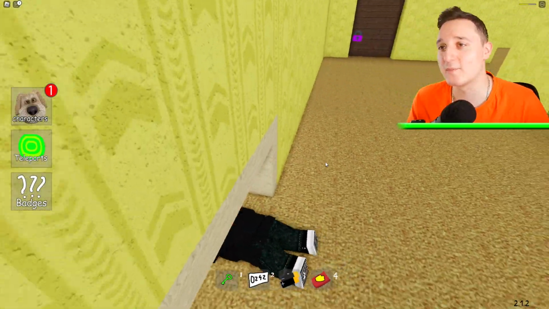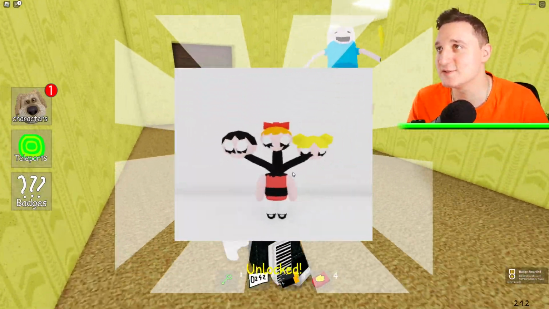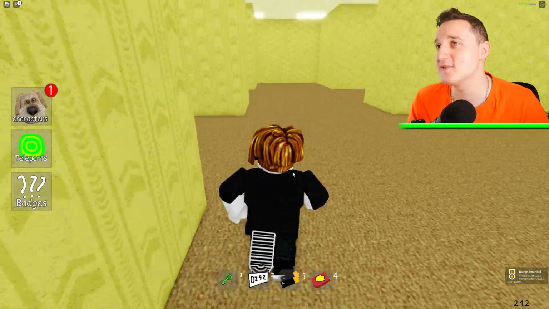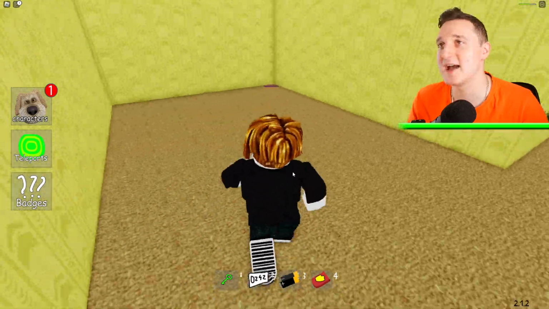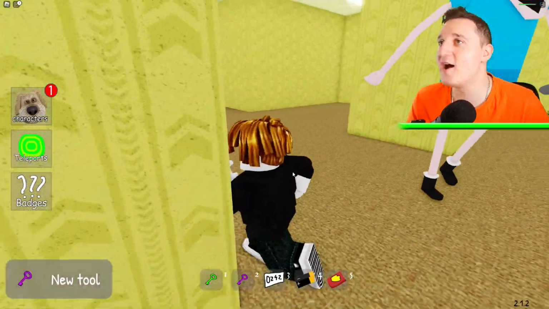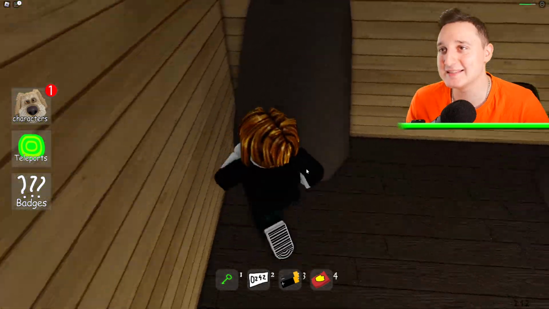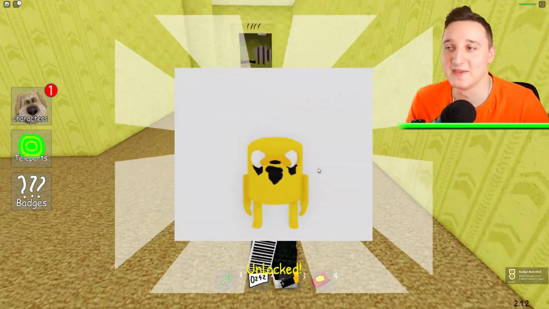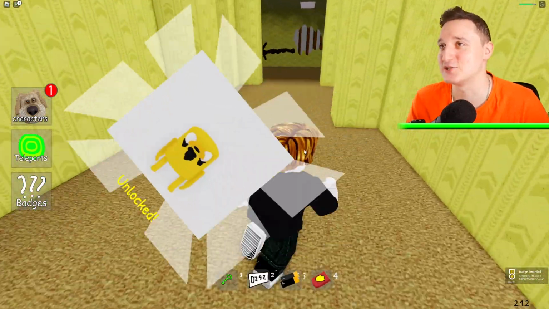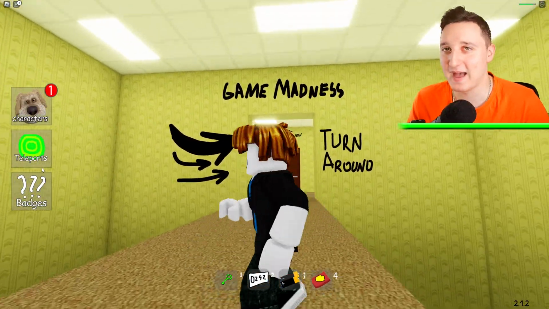So here we have the Powerpuff Girls. So collect the Powerpuff Girls, the glitched Powerpuff Girls. So weird. Now we have Finn, so dodge Finn, go right over here, and to your left side, you got the key. Collect the key and run. Run as fast as possible. Open doors. Collect this guy here. We got Finn. No, it's actually just Jake. So we got Jake. That's awesome. So we just completed the entire game madness section.